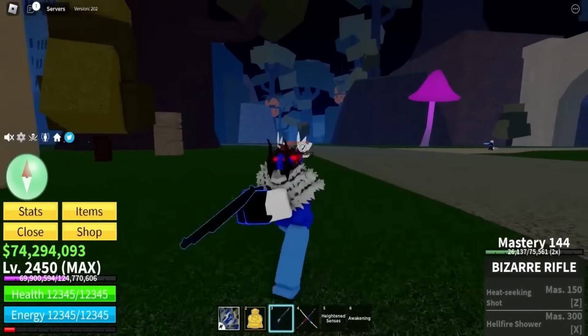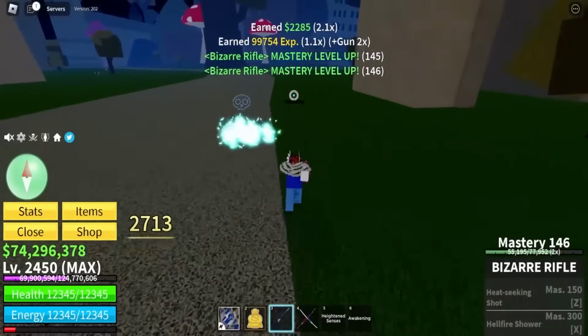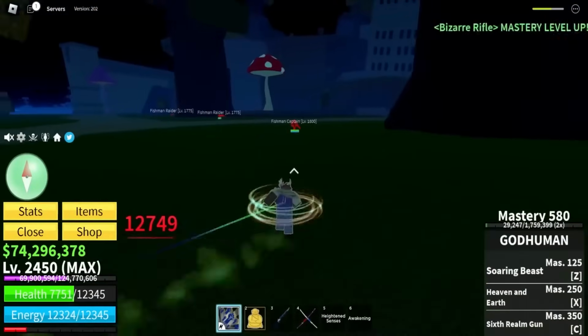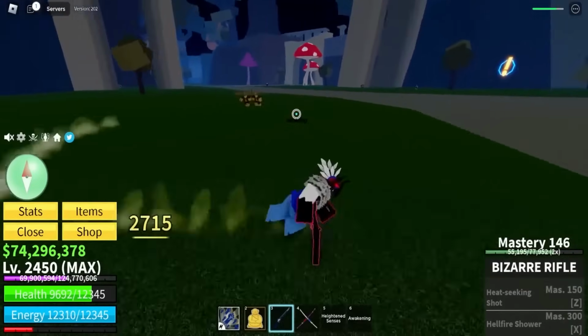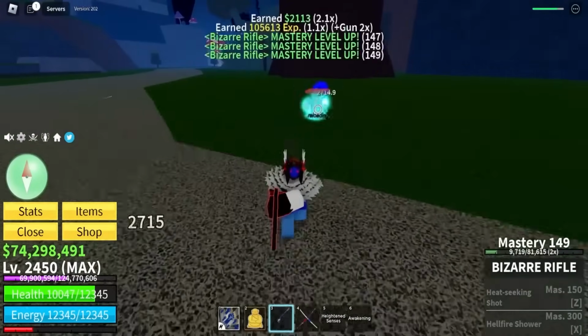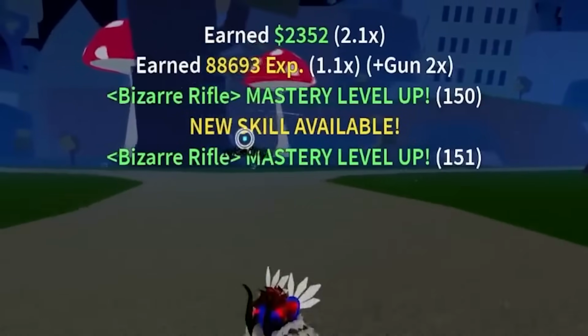Oh, I missed that. Okay, this is hard to hit, okay? Come on. Okay, one more, please. And you're dead, okay. 4 more mastery. And I will finally have the first ability. So far, I obviously don't see the damage because we don't have any abilities, but still, okay, we need to get this guy going. Come on. Okay, 149, and now one more, please. And boom, new skill available.